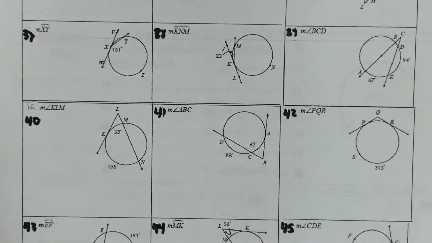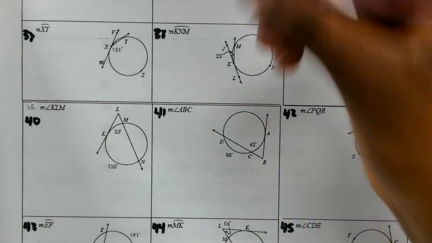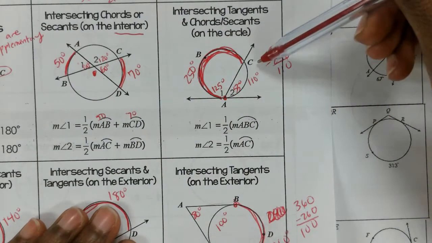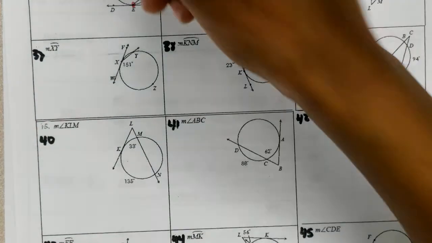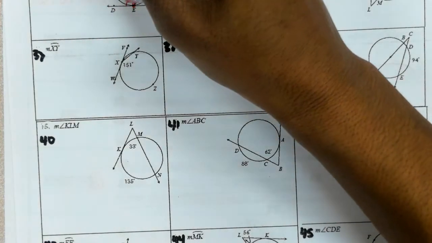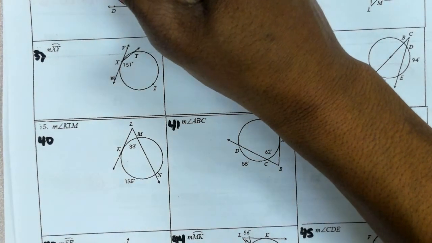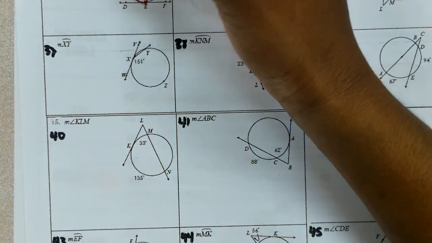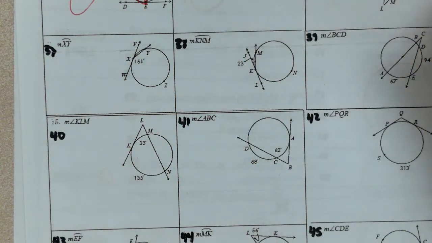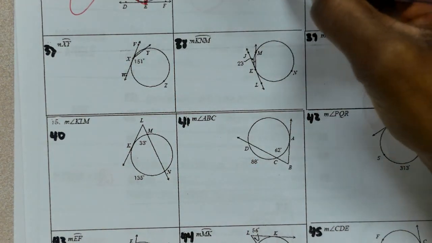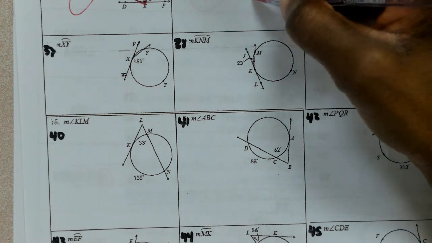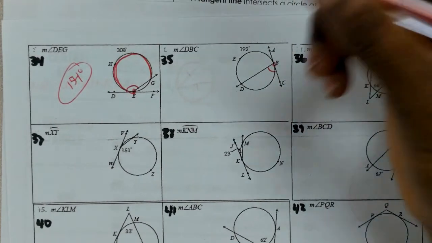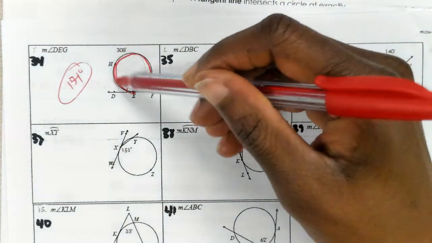Okay, and then on the back, the ones that meet on the circle are going to be like this case here with the intersecting tangents and chords. So for DEG, we want this angle, we take half of the arc that it opens up to, so we take half of 308, so this will be 154. On this one, they want this angle, but they give us this arc on the side. Oops, I'm sorry. Can't even see that. So again, we did 308 for this, and we divided it by 2 to get the angle.